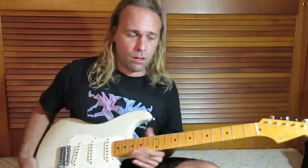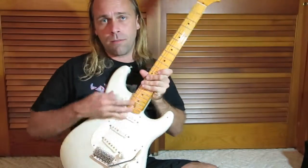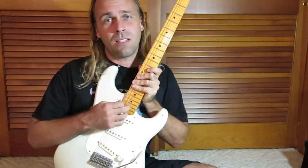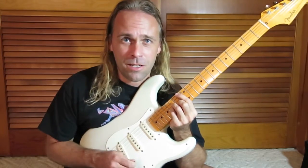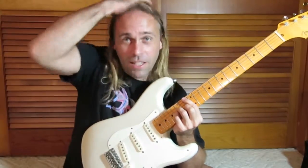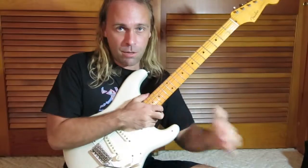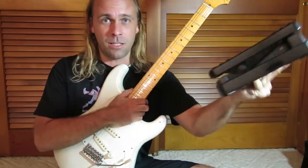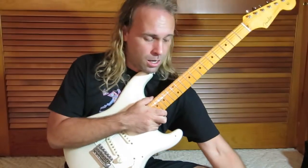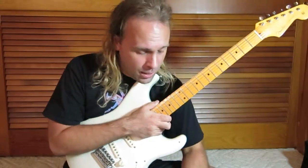Okay, well, as you can see, it's a little noisy on that, but I got this Strat, and I'm playing it like in C sharp, and it's on Ernie Ball 11s. I got this cheap Toneworks Korg, 60 bucks on eBay, and it has drum beats in it that pretty much suck, but they're made for shred.